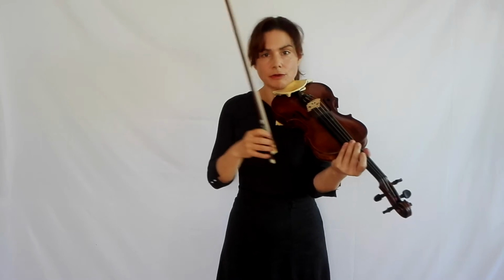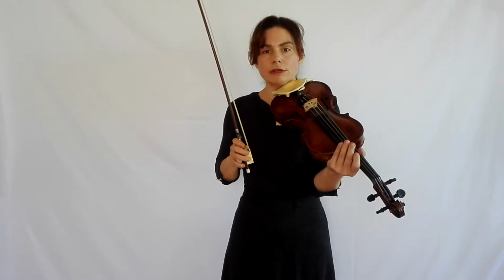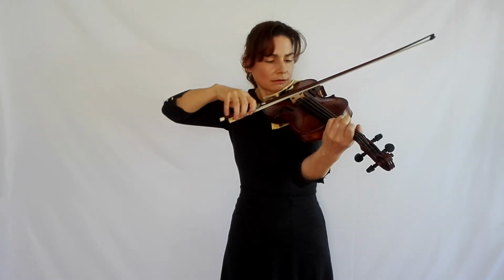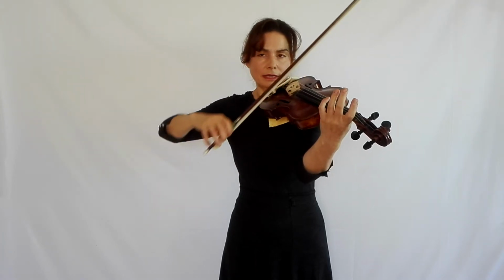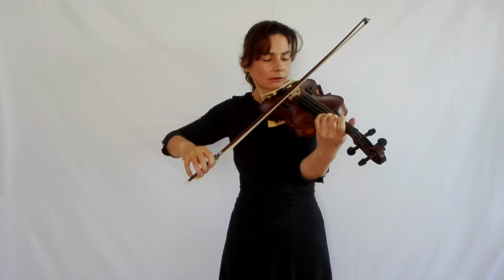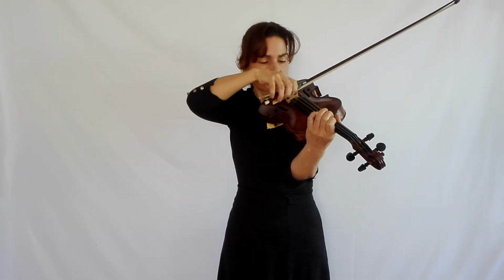Now the runs, same as before. This time the runs are going up and not down, but the principle is the same. Practice the string crossings in double stops. Back in the air to the frog.